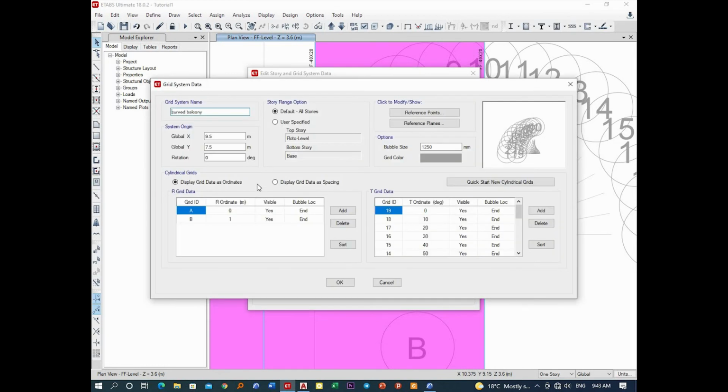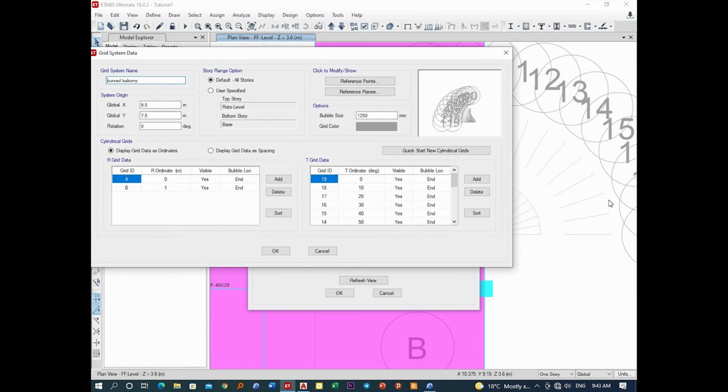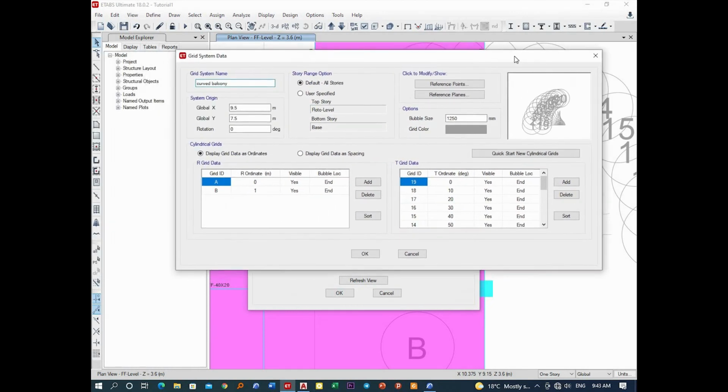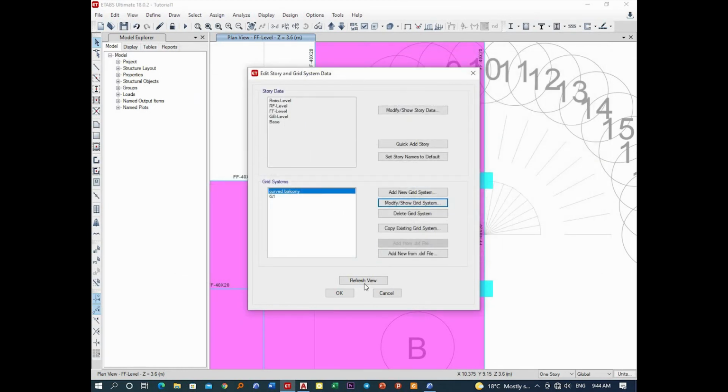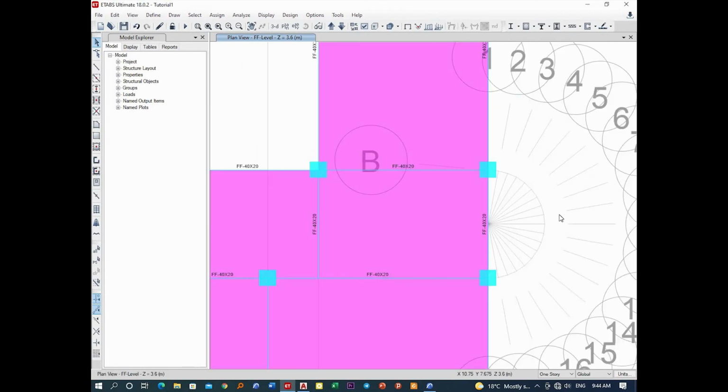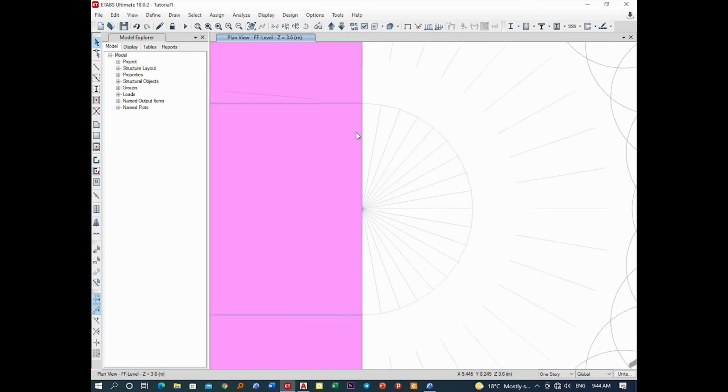Now let's go to modify. Here it says rotation. The rotation that I want this element to have: from here, this must come to here. So it is 90 degrees in the clockwise direction. Clockwise is negative, so minus 90, like this. Now I will say okay and okay. Now let's wait a few seconds. Yeah, now it is the way that we wanted.